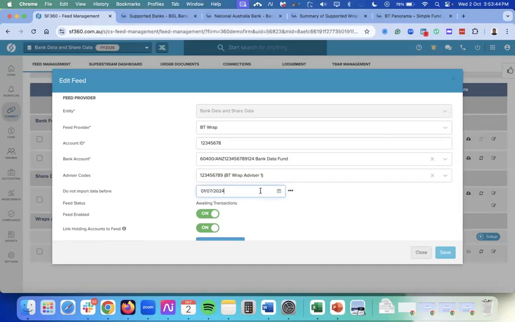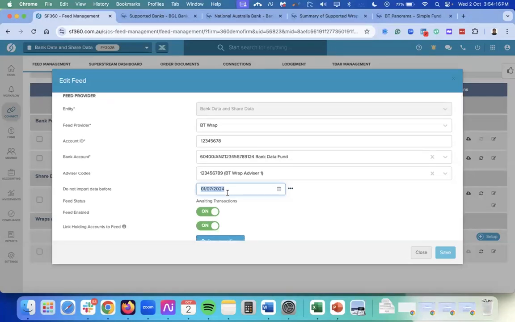And then from here, we've also got the option to input the date that we don't want transactions to be imported from. If the fund has create entries or has this date input, the data feeds are not usually imported, but it is important to ensure that this is entered, particularly as many of the wraps and platform providers do provide historical transactions. So it is always important to make sure that this is filled in, so that you don't have transactions duplicated for previous years if there aren't create entries already completed too.